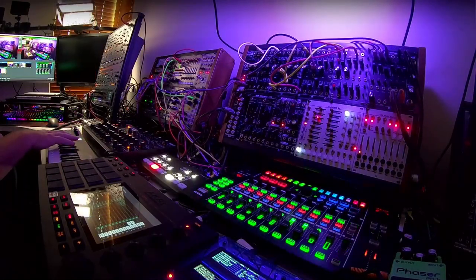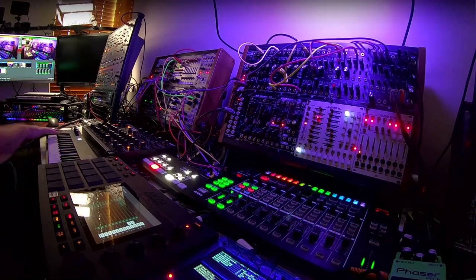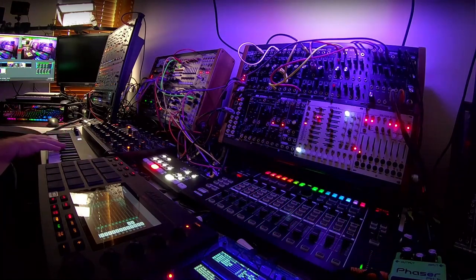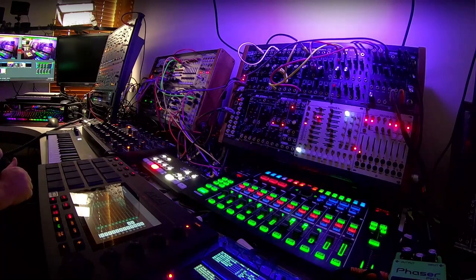What we're gonna do next is a setup on the Keystep. As you guys know, the Keystep is pretty basic when it comes to things like being able to play across the octaves. You can't do any sort of fancy things like layering and splitting on it. But with the MRCC, you can. So let's do a really, really basic keyboard split.